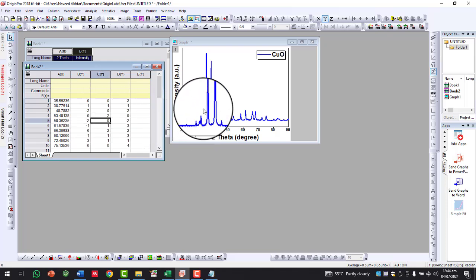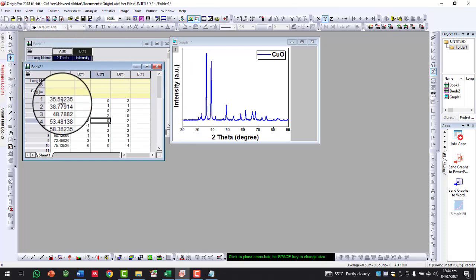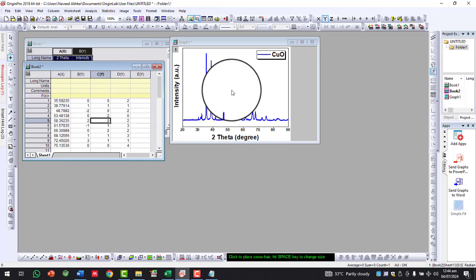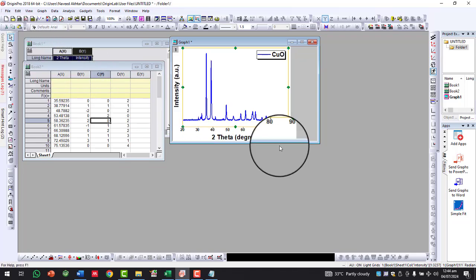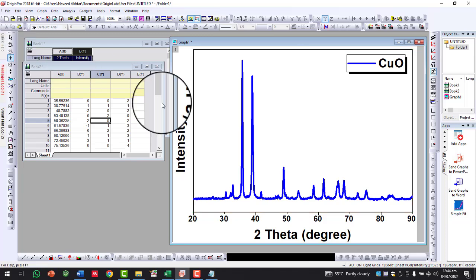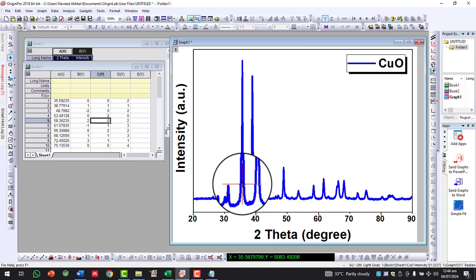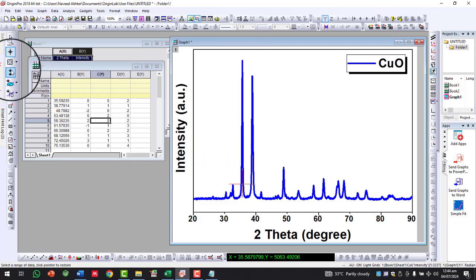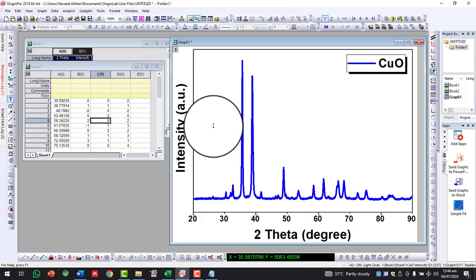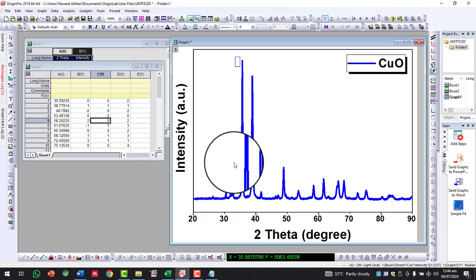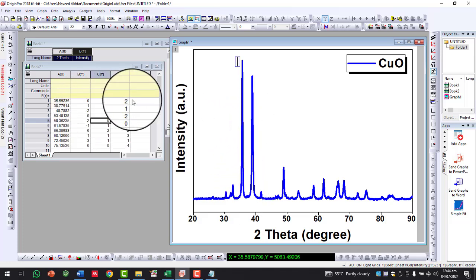The peak at 35.59 was here. Which plane does this peak represent, diffraction from which plane? I will simply write here that this peak represents the diffraction from the 002 plane.